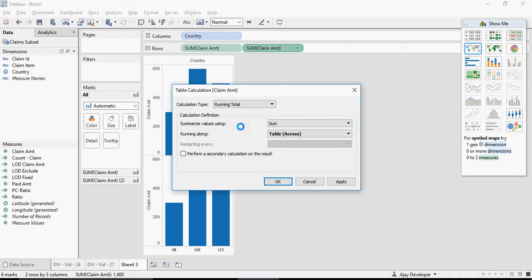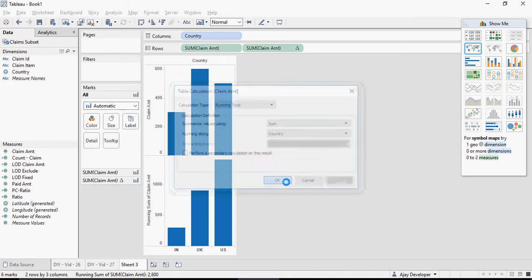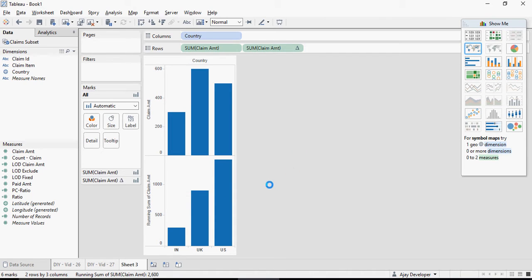summarizing values using sum, and running along across. So you are running across. To be safe, we can select country, which is across country, say apply. Okay, you can see that it's running total.